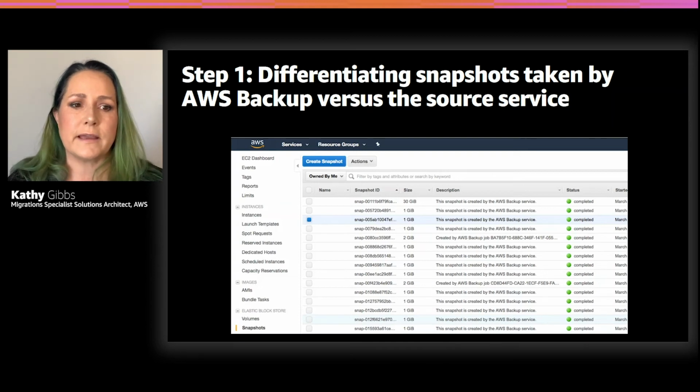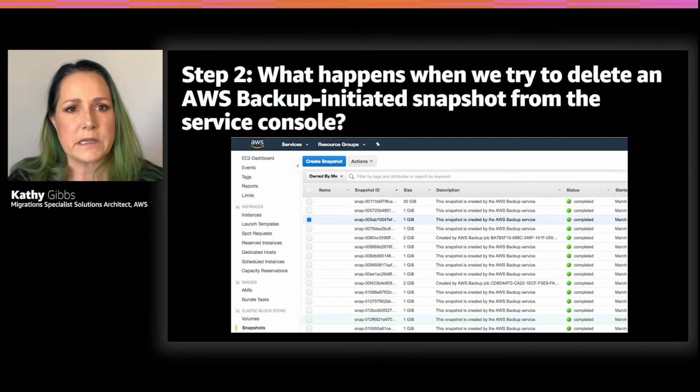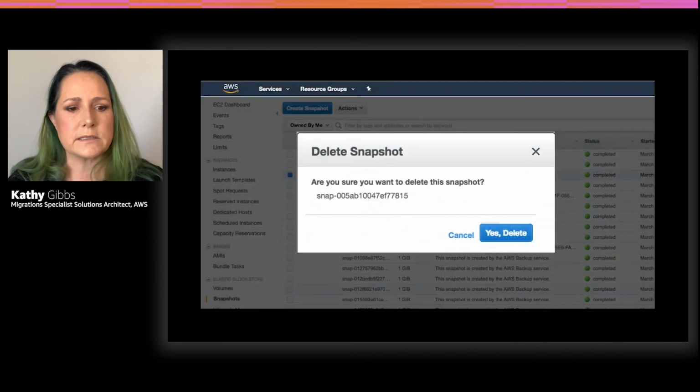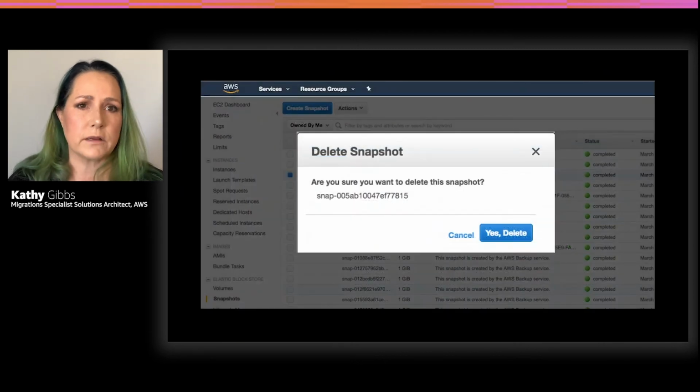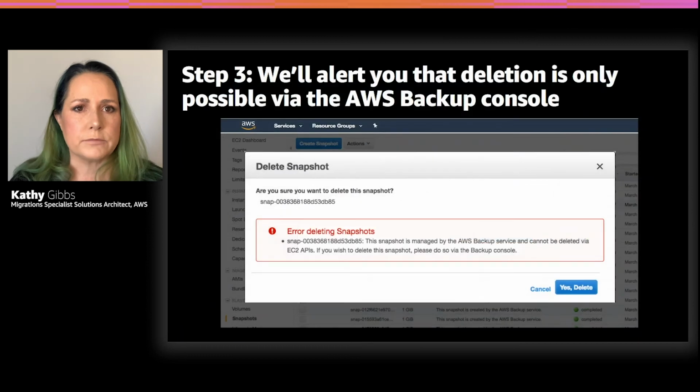But another thing I can do, as I mentioned, I'm going to show you here, is that you can't delete this. So I'm in the console here under those EC2 events. I'm looking at one particular snapshot and I say, oh, I don't know that I need that. I've got another one that's happening right about the same time. So I'm going to delete it. I will click on that and try to delete it. It'll say, are you sure? And you'll say, yeah, I want to go ahead. It won't let you.